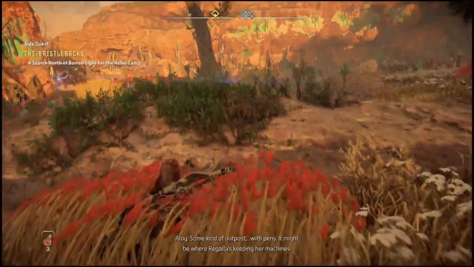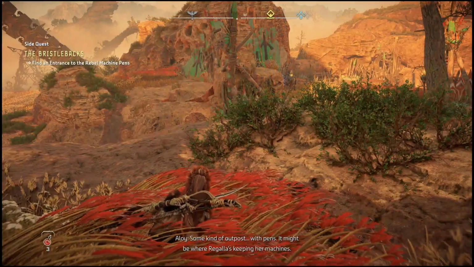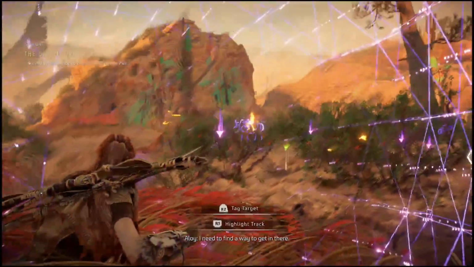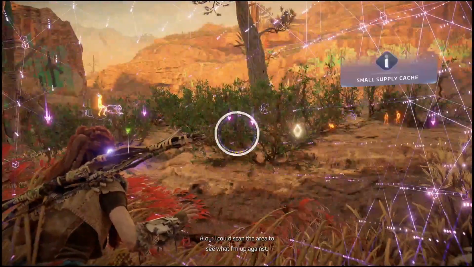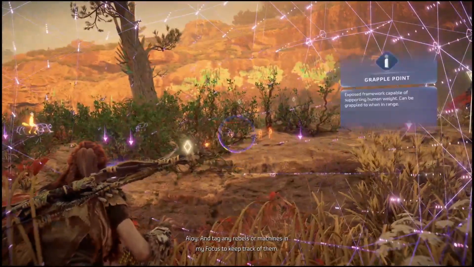Some kind of outpost with pens. It might be where Regal is keeping her machines. I need to find a way to get in there. I could scan the area to see what I'm up against and tag any rebels or machines in my focus to keep track of them.